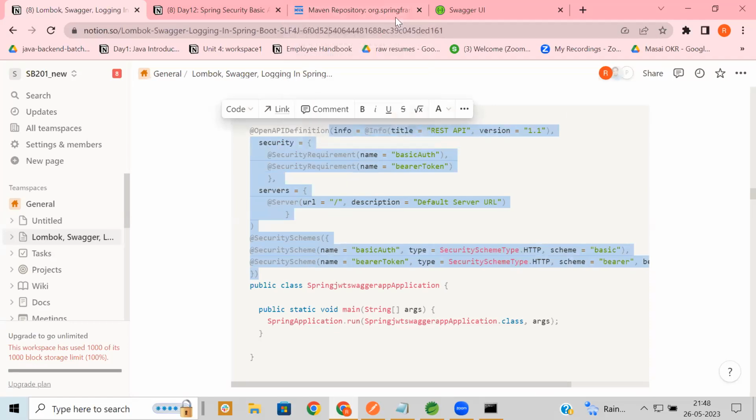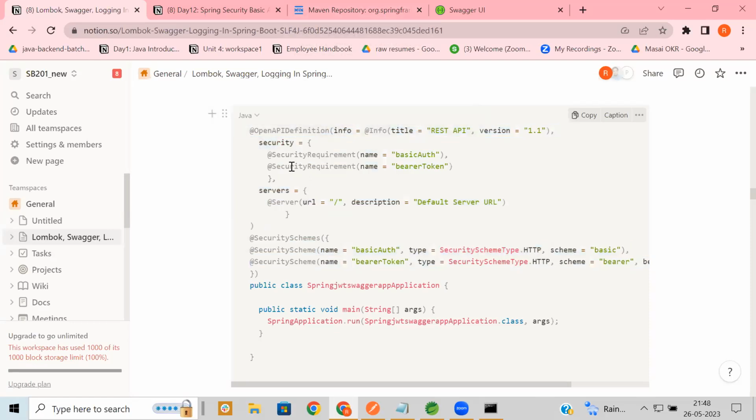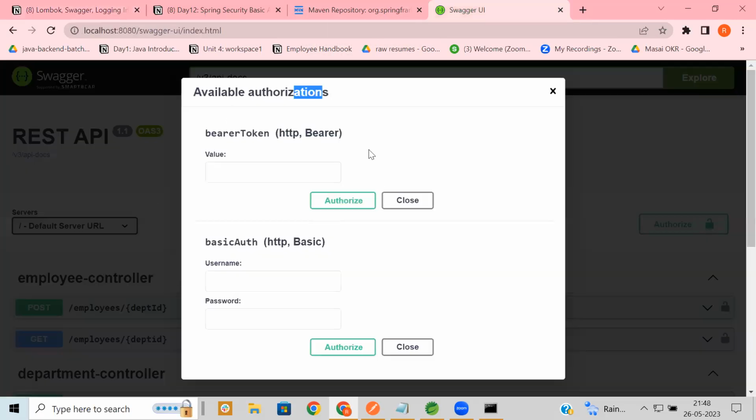When we add the Spring Security dependency, yes, not just the dependency, if your API is protected, then you will need a username and password to access the API. When will that be needed? We are going to see that today itself. We are going to start Spring Security. So here you can specify your JWT token and authorize. Here you can pass a username and password to get authorized.